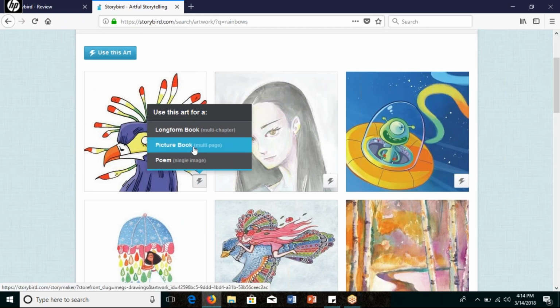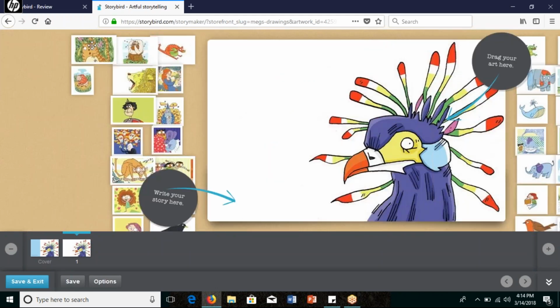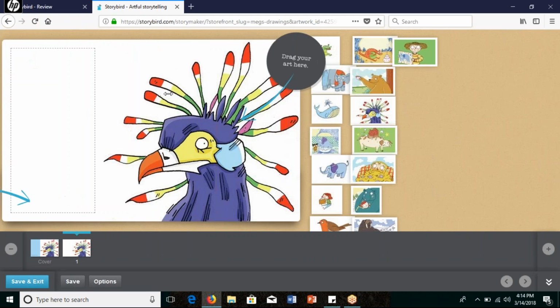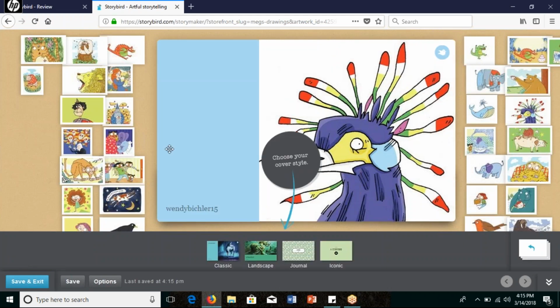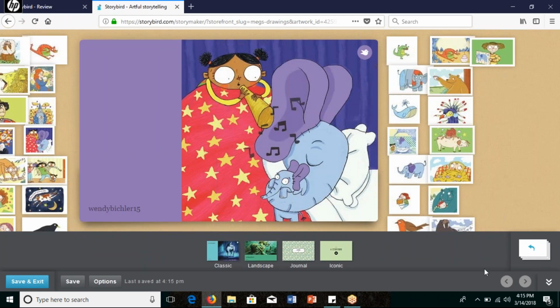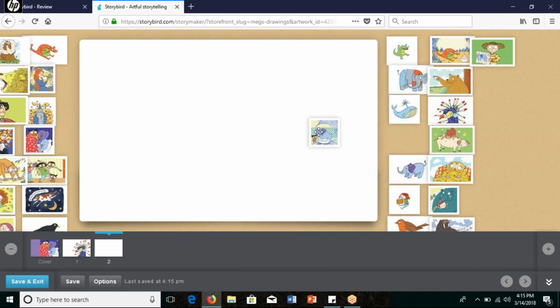Yep. And so if the assignment is for a picture book, you just click picture book, and then these are the collection pictures that you can choose from. And if you go here, you can choose a different one, and you just drag and drop for the cover. If you want to add slides, you just click the little plus button, and then you can drag.